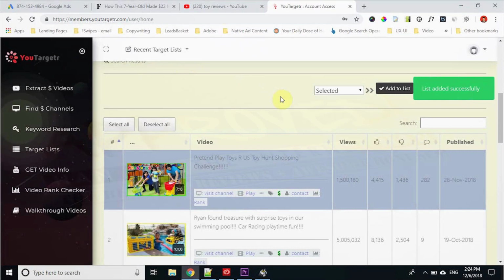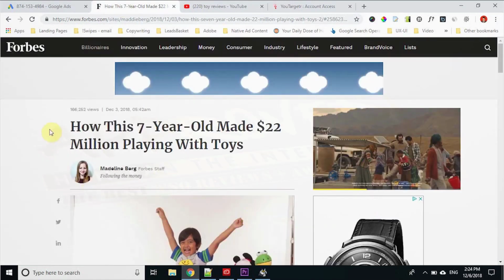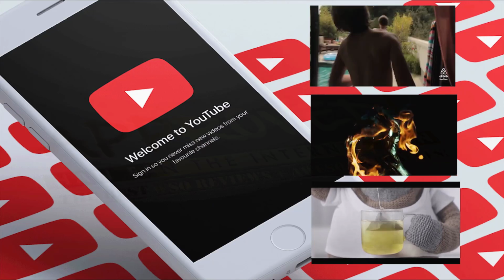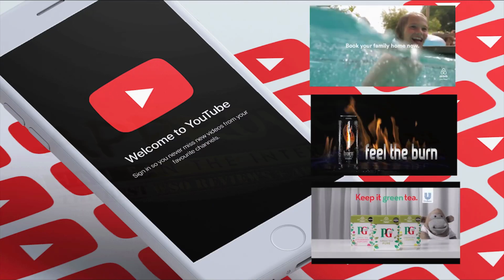Now, let's see exactly why this is so exciting, because guys, one of the biggest stories is that, this year, the biggest earner on YouTube is a 7-year-old named Ryan, and he made $22 million basically playing with toys. And according to Forbes, this article that I got up here right now, Ryan made $21 million of that $22 million strictly from advertising. So you could see that this is an area where people that want to sell things know that YouTube is the place to do it.